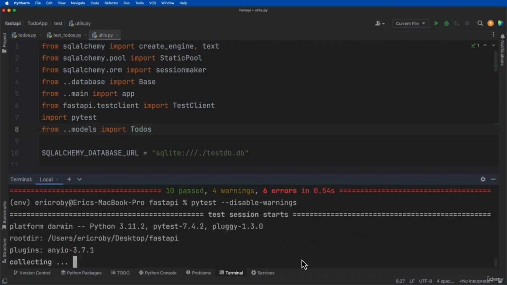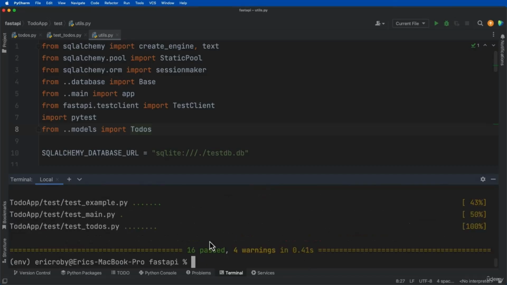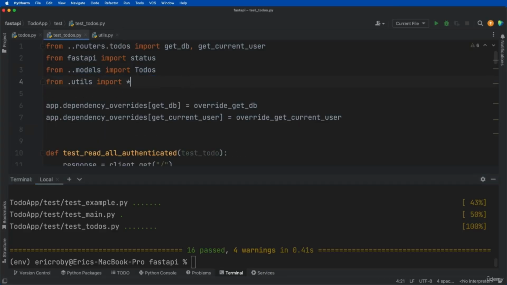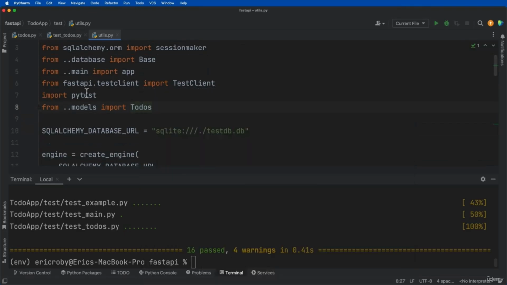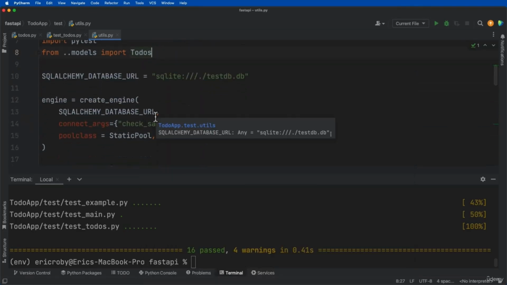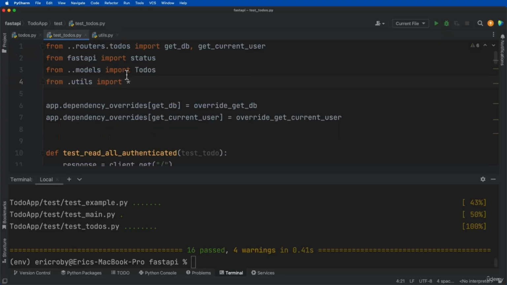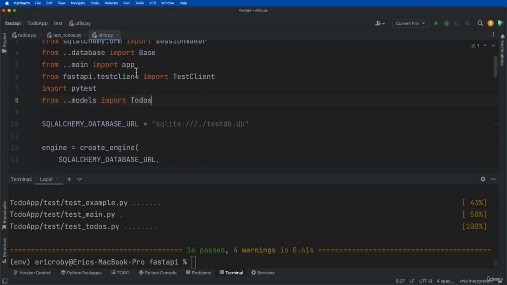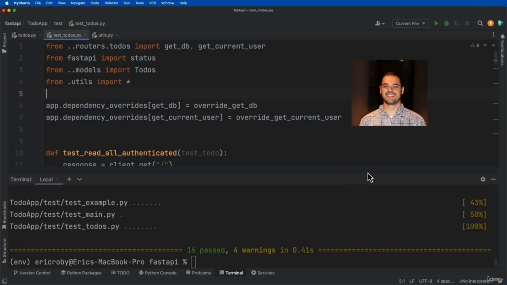So now let's go ahead and say PyTest again, and boom, we can see all of our tests are in fact passing, and we're reusing a lot of this stuff. So right here, we have our database connection and all that in the utils file. So now when we create future tests, we can just use the utils just like our test to-dos does, to add so much reusability to our application and to our testing. All right, well, this is what I wanted to show you in this video: how to create this utils.py file so we can add significant reusability within our tests. All right, I will see you in the next video.